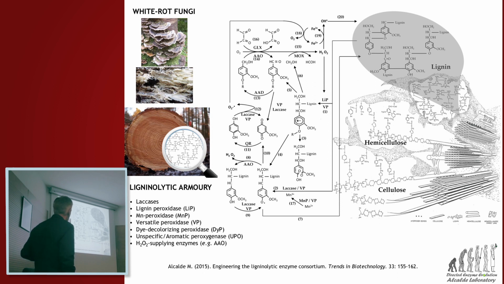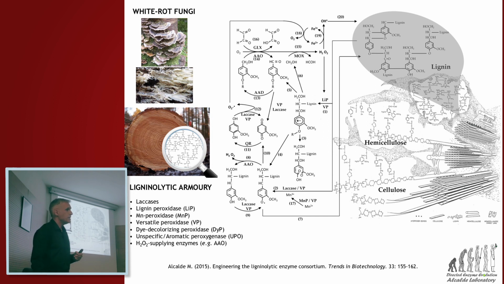In particular, lignin is this recalcitrant biopolymer which gives consistency to the plant cell wall, while protecting the plant against microbial attack, and also is imbricating between hemicellulose and cellulose fibers. And this consortium of enzymes is capable of degrading lignin even though it's recalcitrant. This consortium is formed by high redox potential oxidoreductases, also known as ligninases. Among them, we are going to find laccases, peroxidases, peroxygenases, hydrogen peroxide supplying enzymes, and all together are going to interact with each other through a complex cascade mechanism of action which is not fully understood yet.